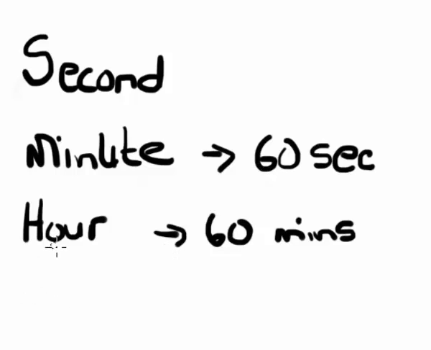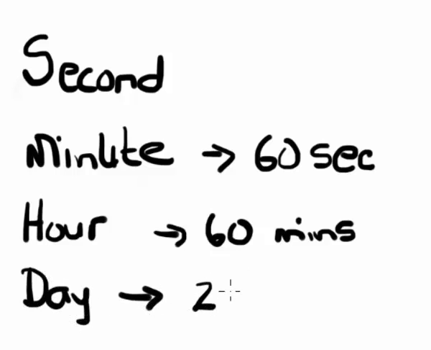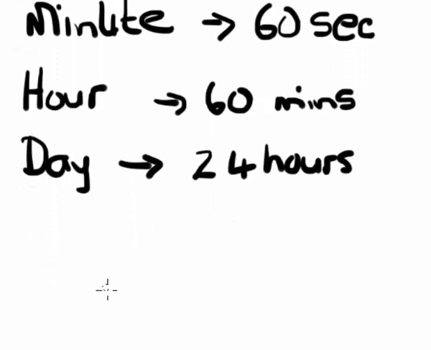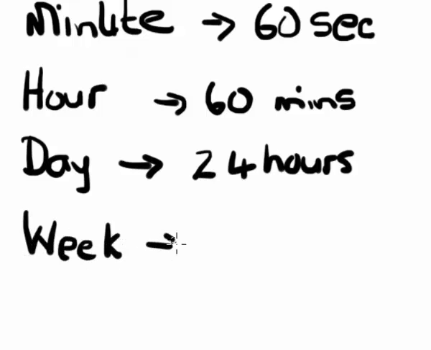Right, after an hour, we are going to get a day. And a day has 24 hours in. You do need to know these different things. I hope that by this time you actually do. Now, next thing, after a day, comes a week. And a week has 7 days.